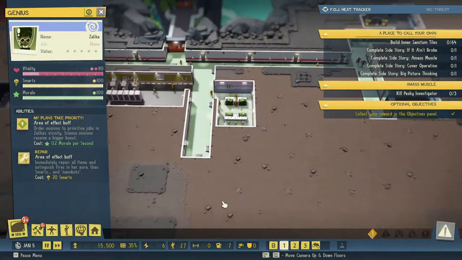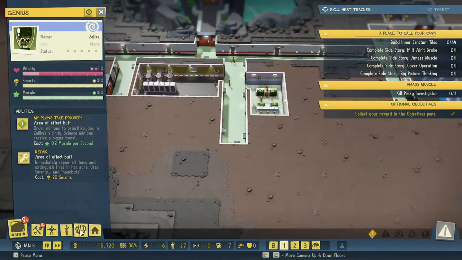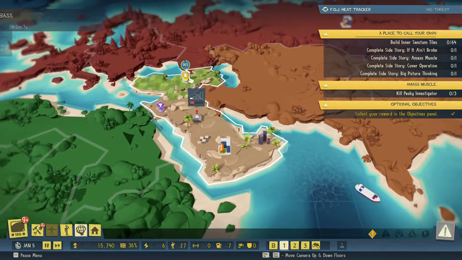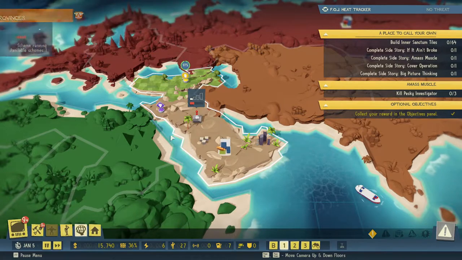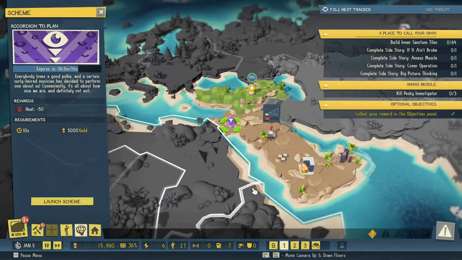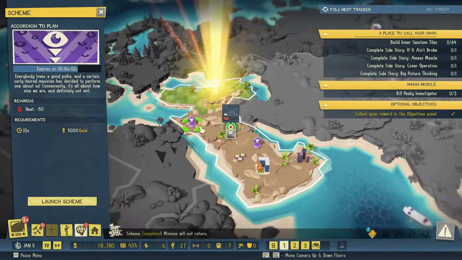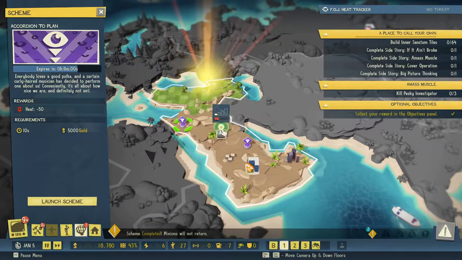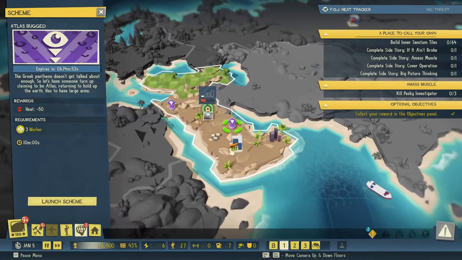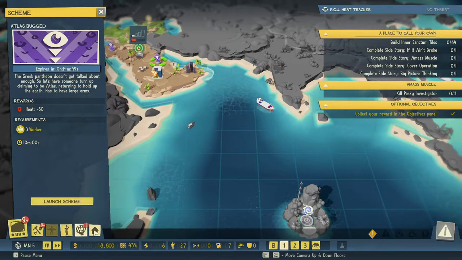Let's... we need a staff room as well. We do have some money. Do we have... We completed that scheme? No, not yet. What's this? That's reduce heat. The scheme has succeeded. Excellent. And this reduces heat as well. There isn't really anything else. Let's jump back into the lair.